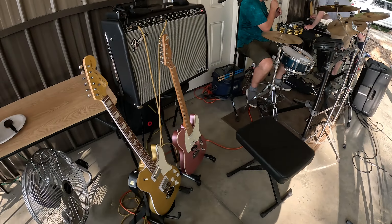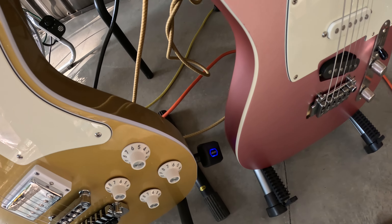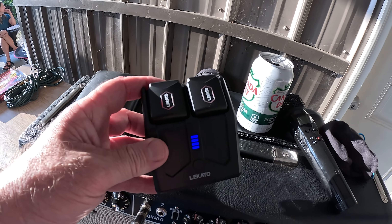I did not hook this thing up to anything to charge it. The battery inside here — this is battery powered, you charge it here. In between sets, I just left this on top of my amp and plugged these little guys back in, and they start charging again. So it recharged them to full charge three times. And then when I put it back on after the third set, there was like one bar — it has four blue bars. So with three charges off of this, no attaching a USB or anything, it charged the transmitter and receiver three times. It worked. It's awesome.